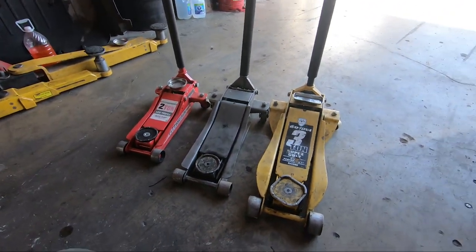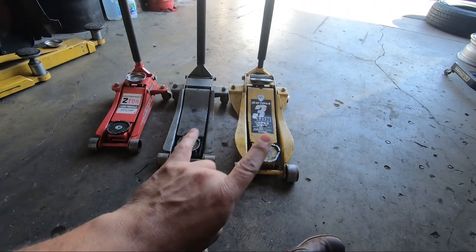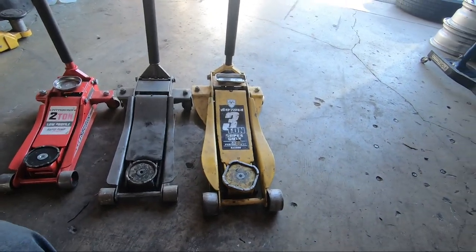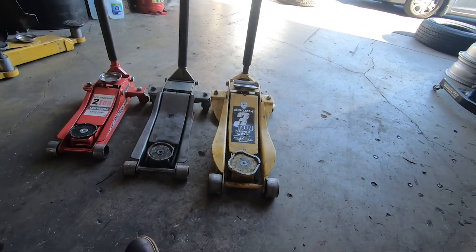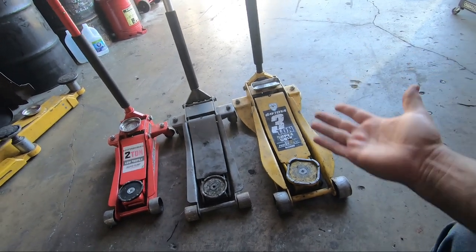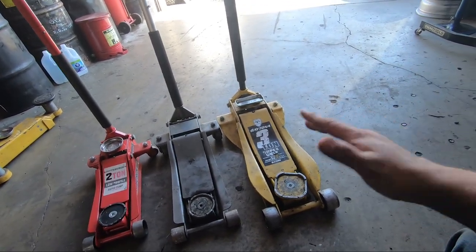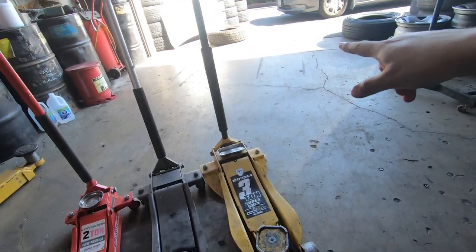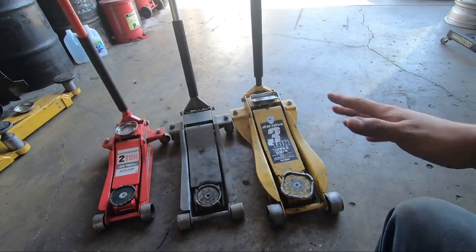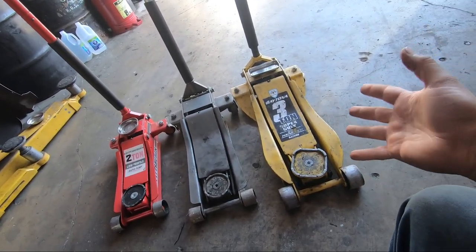Okay, as of now, this is my trusty handy dandy jack. This is the main one. This is the one that I use for pretty much anything bigger than like an Accord, you know, an Impala, anything big and heavy, like an F-350, a big work truck or something that comes in. This one has the power, it has the lift, it has the distance too, it has the strength, plus it's sturdy. It doesn't wobble, it doesn't lean. Obviously, if you're on a slant, like down here, there's a little bit of a slant here, it will, obviously, any jack will. But this one's strong enough to lift the Tahoe, the Suburban, big cars like that, easily be able to lift them, easily be able to maintain them.